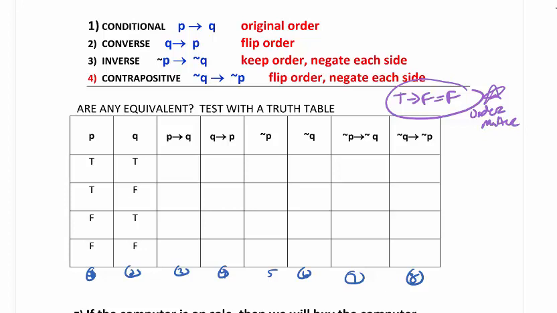The first one is straightforward. It's just your conditional. So I'm going to go ahead and label that as my conditional. And that says, again, I'm looking at the first two columns. The only time I break my promise is if I go true then false. I didn't do what I said I would do. Going to column 4, this is flipping the order. So this is my converse. I'm flipping the order. So it's important I'm looking at column 2 first. So I'm going right to left. True then true works. If it starts with a false, it's already true. I break my promise on the third one. The last one I do not.